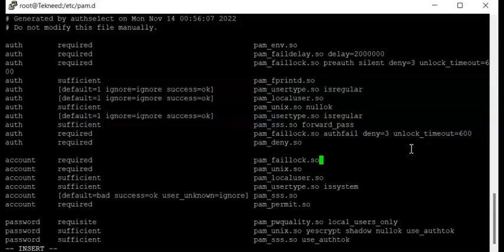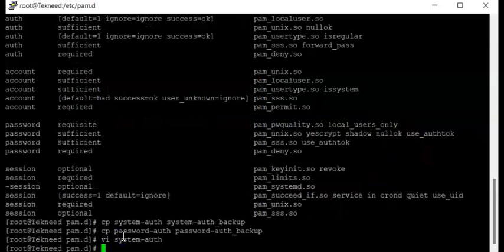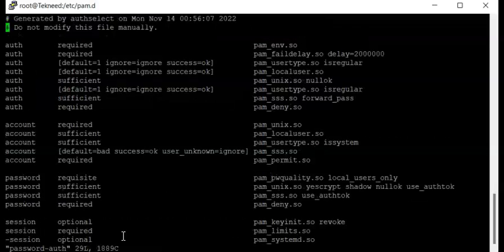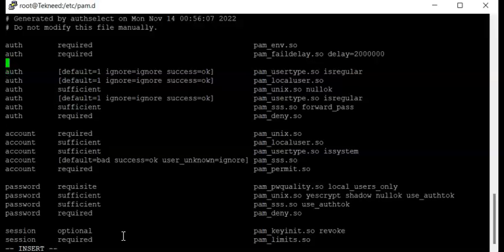So now I can save this file. I'm also going to edit the same for the password-auth file. So I'm just going to come to the third line here, and I'm going to put in the same parameter, which is auth required.